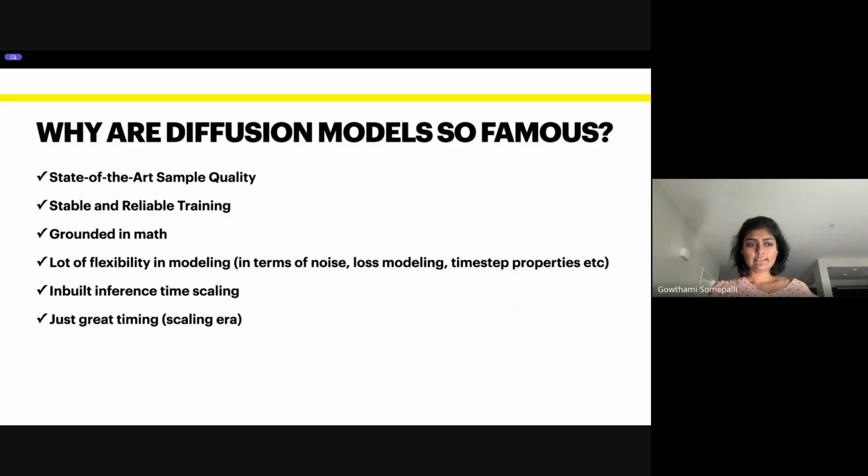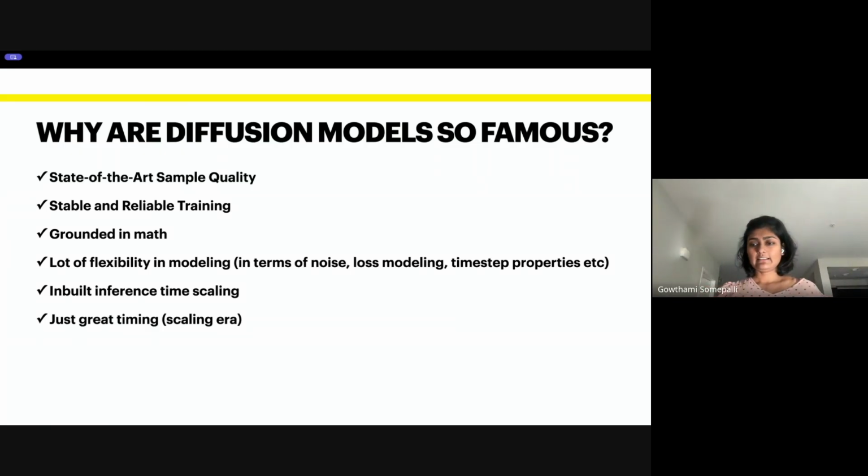Okay, and the next important point is that inference time scaling is built into it. If you have been following the trends in deep learning, inference time scaling is a really big thing this year. What it means is you can give an increasing number of flops to come up with an answer during inference time. So if you know a little bit about diffusion models, you already know we can do a various number of steps. You don't end up with the final image in one shot. You do a lot of steps to get to the final image. So this is already built into the way diffusion models are designed.